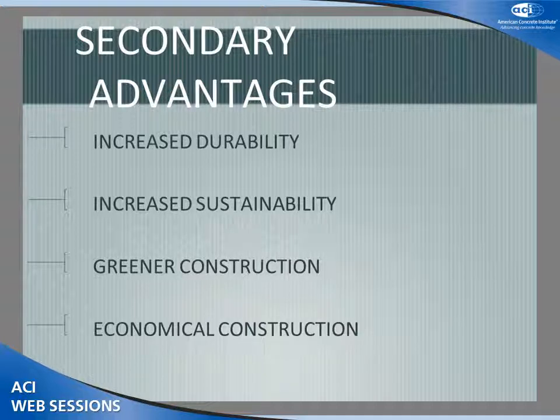Now, here we're going to jump back just a little bit and look at the history of ACI 223, shrinkage compensating concrete, and the publication of various issues of guides and standards for the use of shrinkage compensating concrete. During this era, shrinkage compensating concrete was manufactured using type K shrinkage compensating cement. Type K cements are manufactured in accordance with ASTM C845, the specification for expansive hydraulic cement.